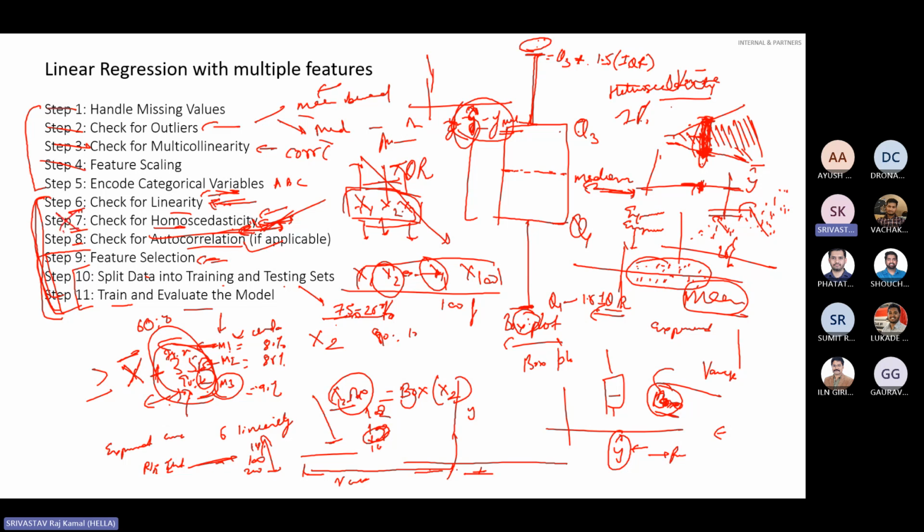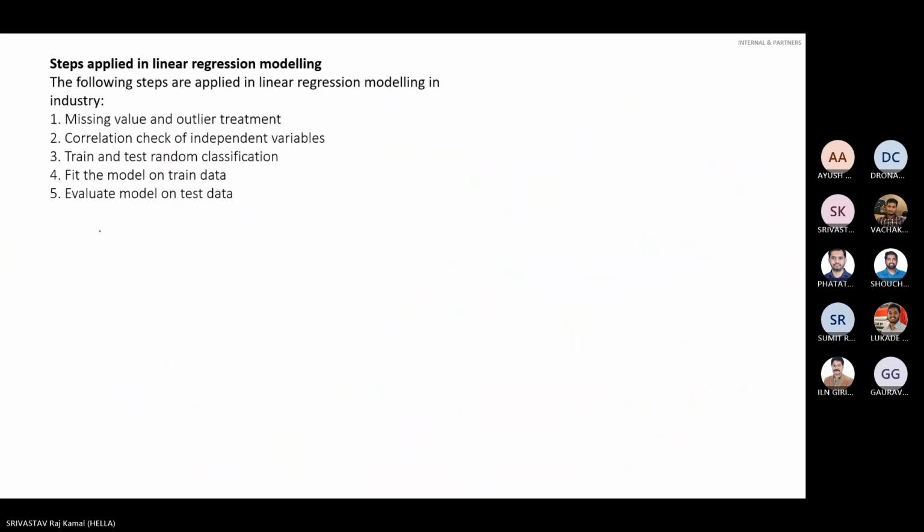Let's avoid that one. We are never going to do it by ourselves. For the scope of this course, this is more than enough. Even for the practical example, step 1 and step 5 are a must. We cannot escape them, and 6, 7, 8 are not required. 9, 10, 11 are a must. So these are the steps you will follow in your practical. We're going to do each step here, excluding these three things. Just to mention, these are some important features which we generally check for. So let me close it for the day.